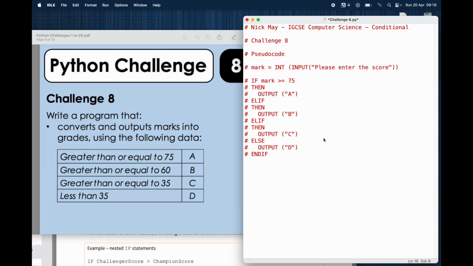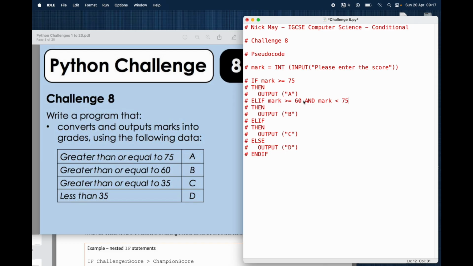Now, so the first one, if the mark is greater than or equal to 75, you get an A. On the elif, if the mark is greater than or equal to 60, now we're going to add something to this, and the mark is less than 75, because we don't want, if it goes into the 75, we want it in the A area. We don't want it in the B area, right?